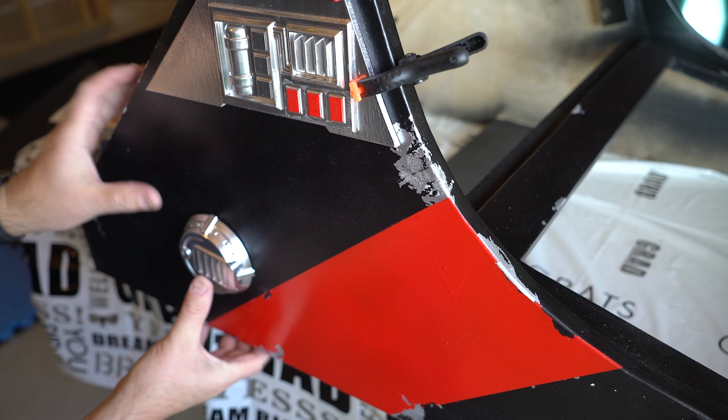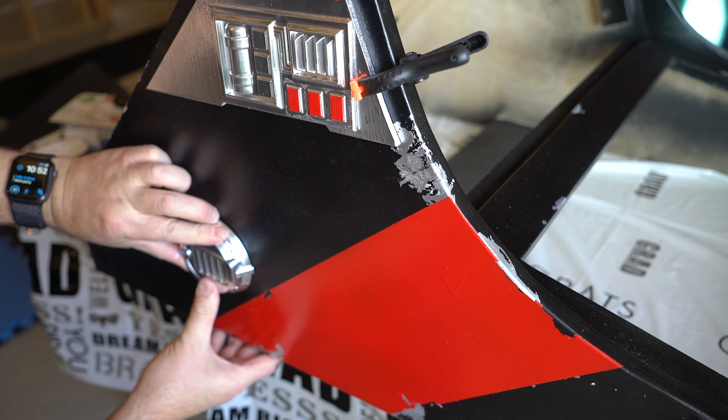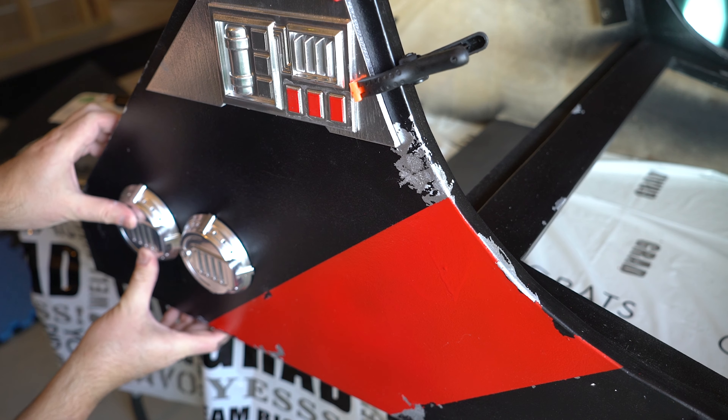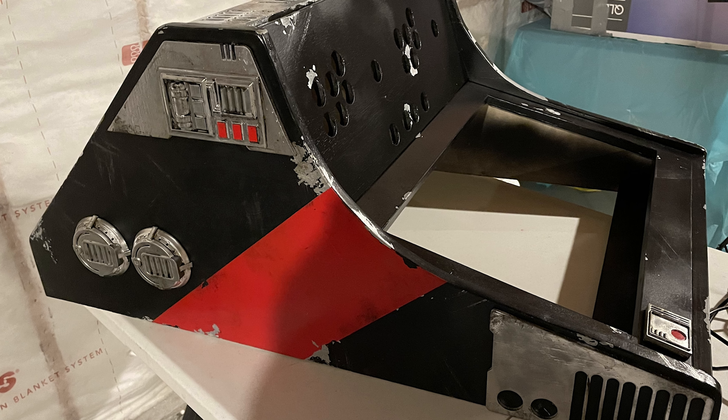To make my Star Wars cabinet look even more like it was in the Star Wars universe, I 3D printed some greeblies I found on Etsy. Greeblies are a term used in Star Wars for pieces of junk that are glued or stuck on items to make them look more techie — they don't really do anything, but they look like they might. I've glued on the greeblies with that same construction glue, adding little vents and buttons. Here it is all weathered, and I came back and grimed it up a little bit with some black and gray paints.